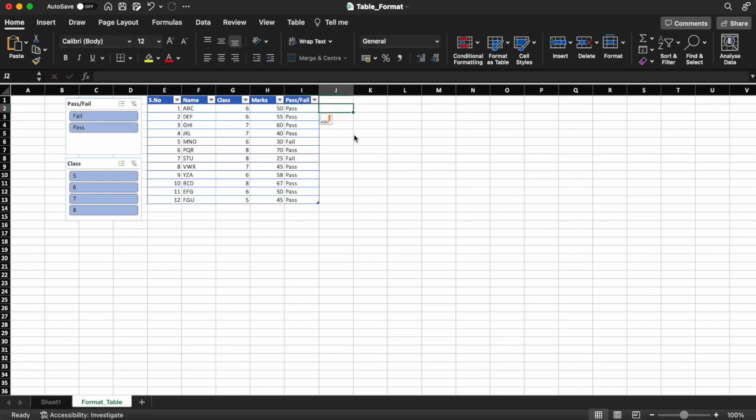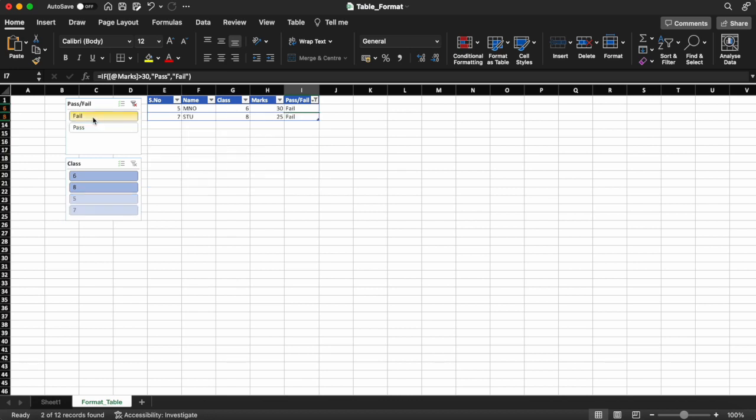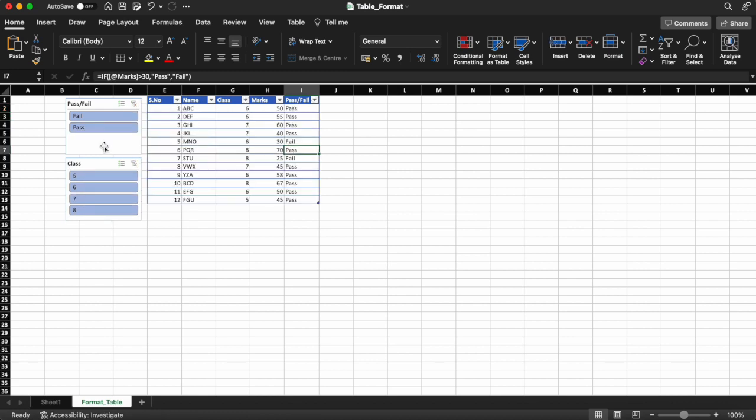So as you can see, it has now auto populated those rows, and you can see all the results that are coming in, and this has also been updated in your slicer. Now depending upon how you want to see the data, you can straight away click pass and it will filter the data for pass. If you click fail, it will filter the data for fail, and you can also put on extra filters. And if you want to deselect any filters, just click this and it will remove all the filters.